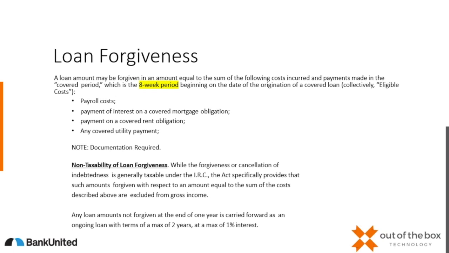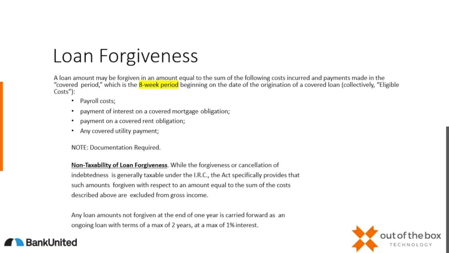So the loan amount may be forgiven, and it's changed a little bit, but not so much. Initially, when they came out, they stated that your payroll must be at least 75% at the end of June, as it was in February. Then they said it had to be 100%. Now they're saying that you must keep the same number of people on payroll.